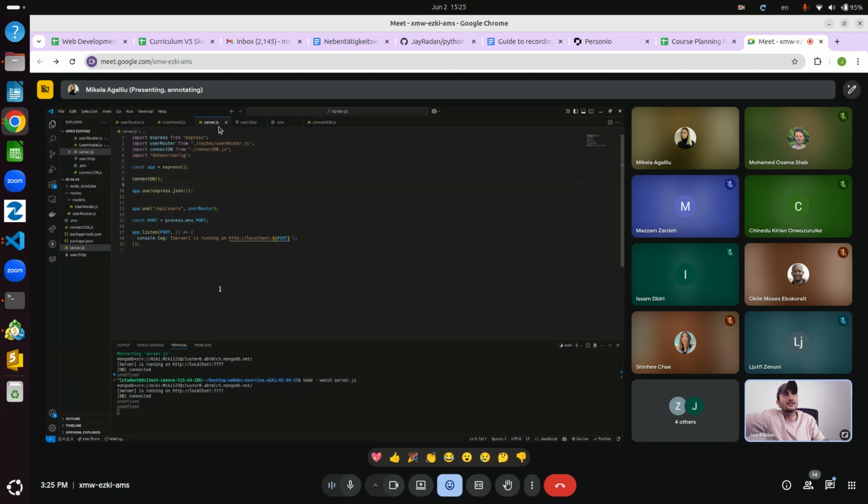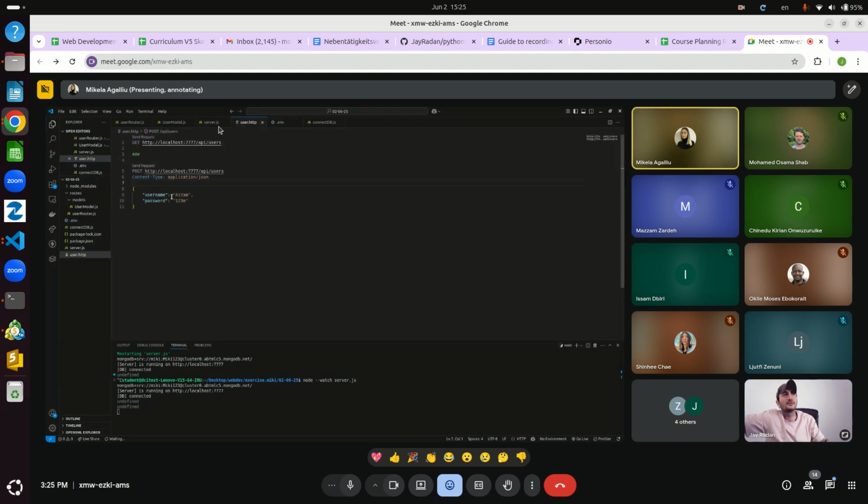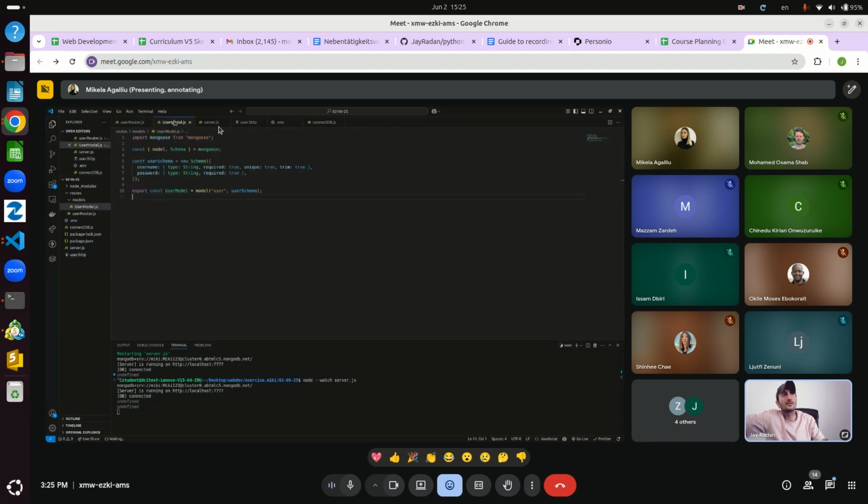Let's go to your endpoint, the user router endpoint. When I say endpoint, it means user router, yeah, endpoint means this stuff. So you have a user router. The post request is coming.